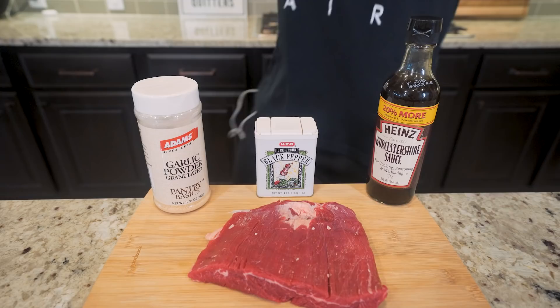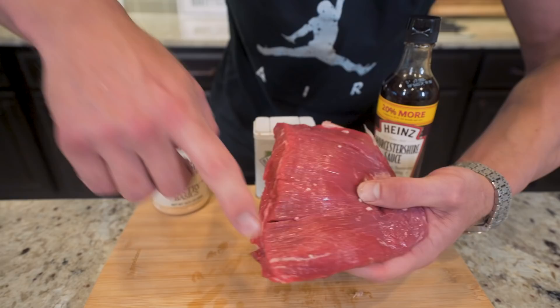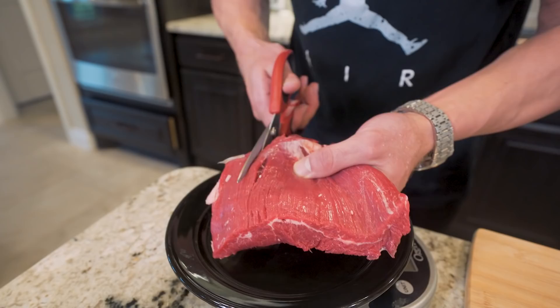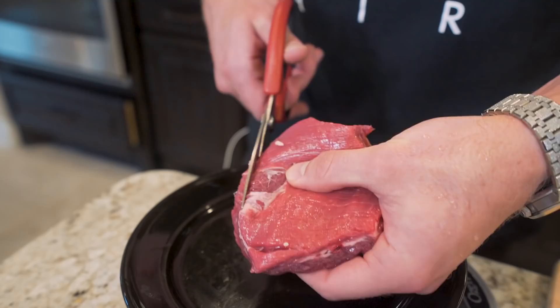The most important part of this sandwich has got to be the steak. If you are buying steak and you want to keep it as lean as you possibly can, go for flank steak. You can literally look at this and see how little fat is actually in here. We'll have a couple pieces like this but we're going to trim that off. So we want to weigh our steak — we have 360 grams — and the goal here is to trim it in a circular pattern until we have a 168 gram patty. While we're in here we'll remove some of the fat. She weighs about 200, so we just have a little bit more to go. Round her off, take a little bit off of there, and that is perfect.